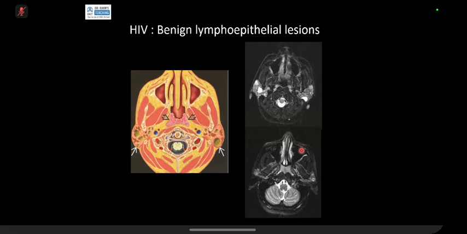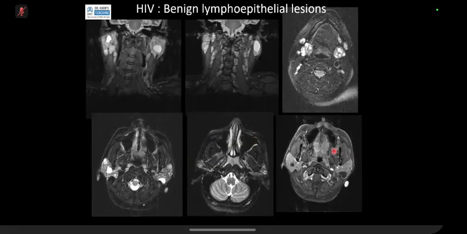There is no role of diffusion weighted sequence. We don't usually do diffusions in the neck. And you actually asked for it initially also. If there was some ring enhancement or things like that, you could have said that, just to make a point that there is some infection or whatever. But it was a simple case of lymph.